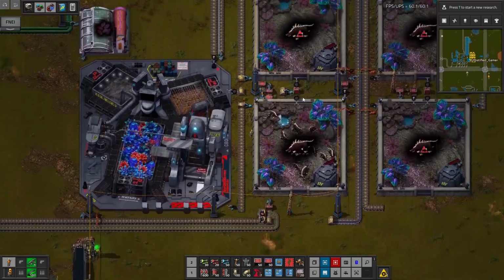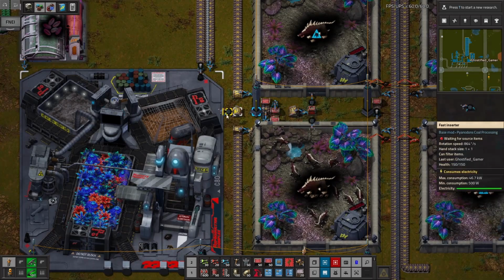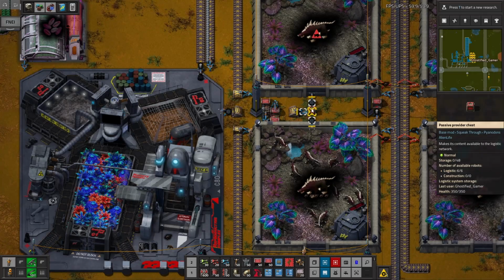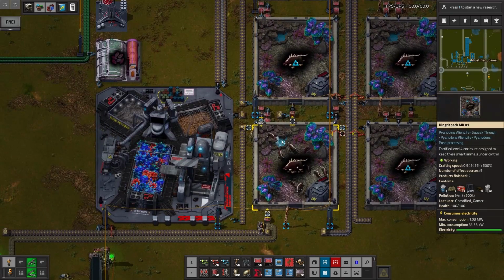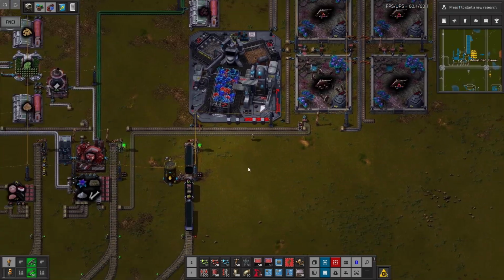So I put in a passive provider here, and I belt it across this way, filtering the empty cage. So I'm going right into this case here. And they're all passive providers. I don't need them to be the purple case, the active. This is not getting food. Yeah, so the twofers are a problem.